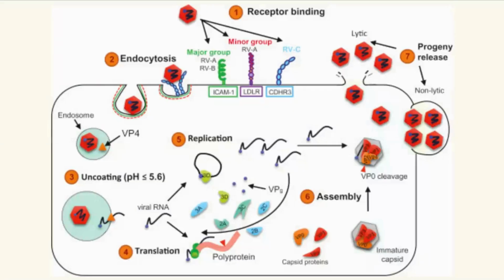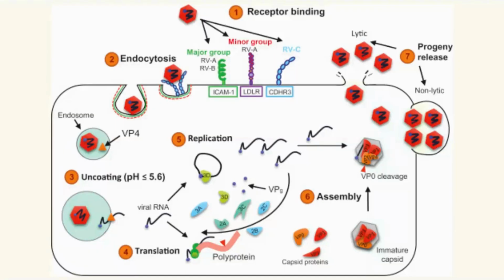But when rhinovirus attaches to the ICAM, or intracellular adhesion molecule, which is on the surface of a host cell, it creates a conformational change that allows the virus to penetrate the host cell. And then a further drop in pH causes the capsid to uncoat, and it releases the viral genome, where it can immediately hijack the host's ribosomes in that metabolic pathway to start replicating itself.